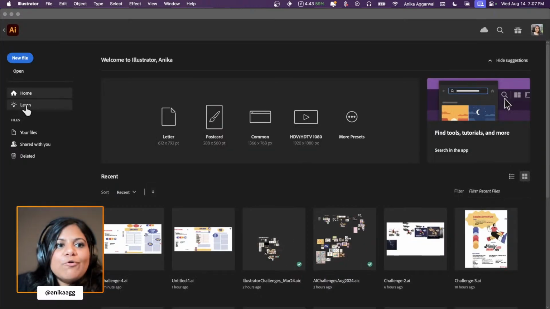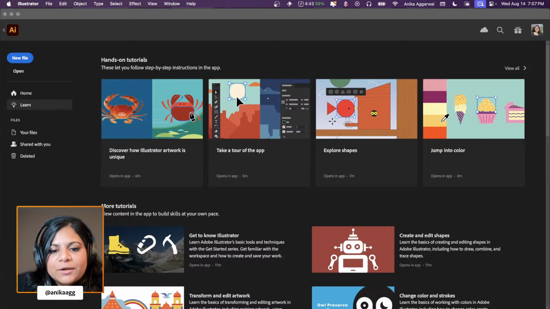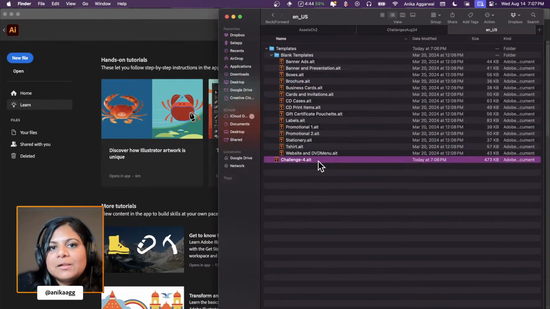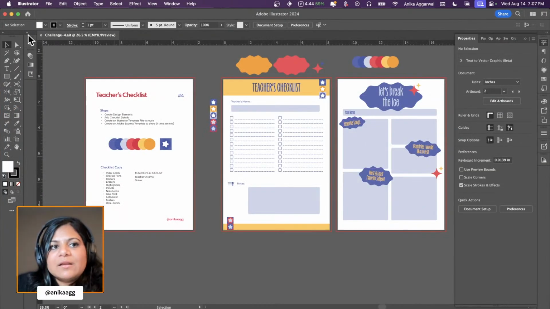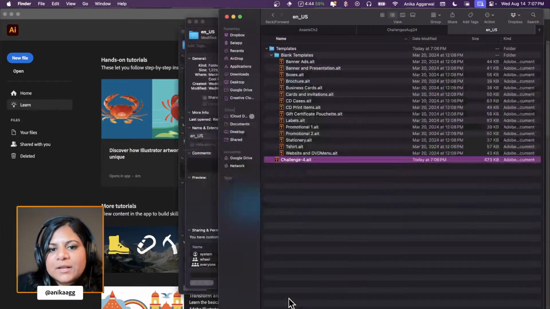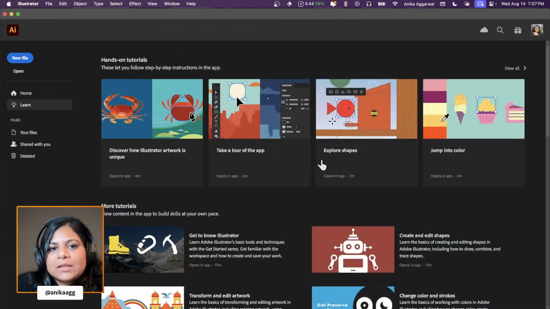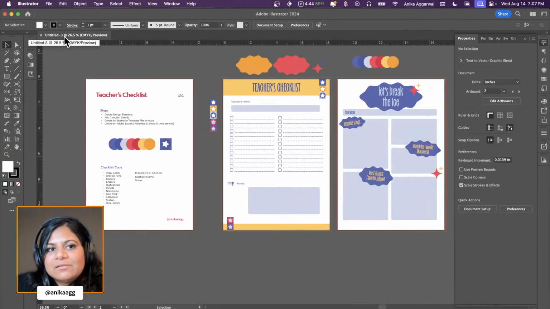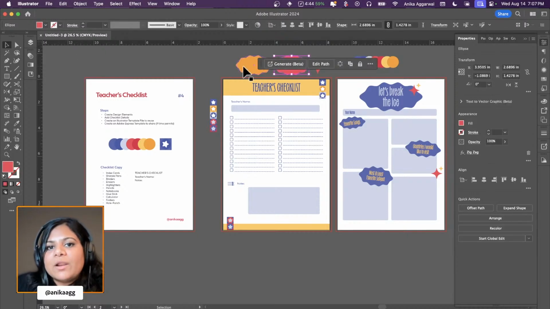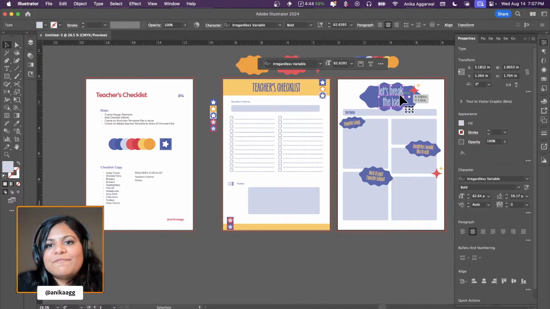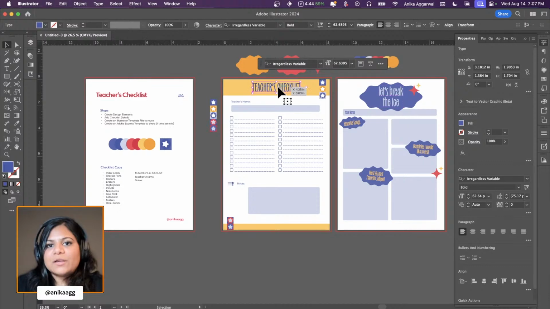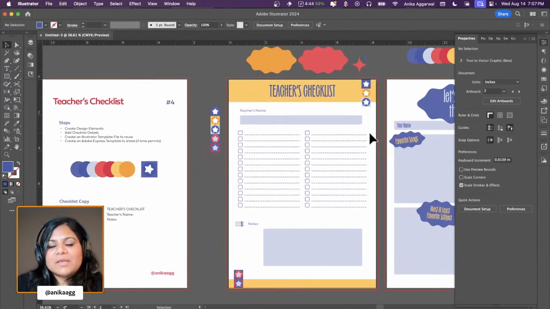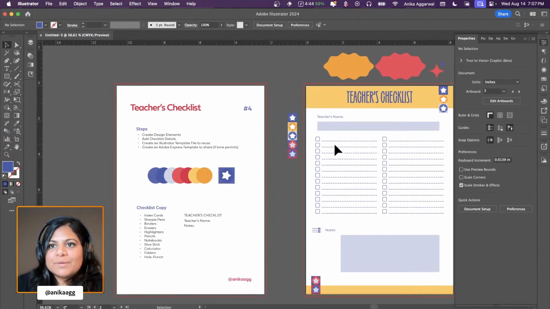So if I go back to home, and then if I wanted to open a new file, I would simply double click, browse to this folder and double click and go back here. That's going to create a new file for me. Since this was open, it didn't. I'm going to go ahead and double click that. And that's Untitled 3, which is a new file that was created just from our template. It has all our shapes, all our information that we previously stored, and every font is still a font. So that's how you can make your very own template in Adobe Illustrator.